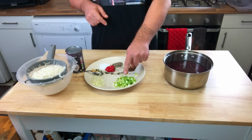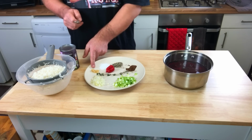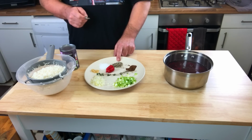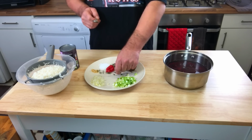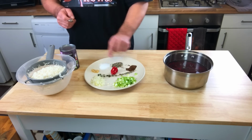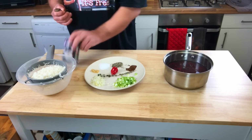I've got 3 spring onions, 1 small onion diced up, 1/2 a teaspoon of garlic, teaspoon of salt, teaspoon of pepper, teaspoon of allspice, a couple of sprigs of thyme, and a scotch bonnet. Don't worry about the scotch bonnets because they're not being cut up. They're just going in for the flavour. So don't panic, they're going to be boiling hot.